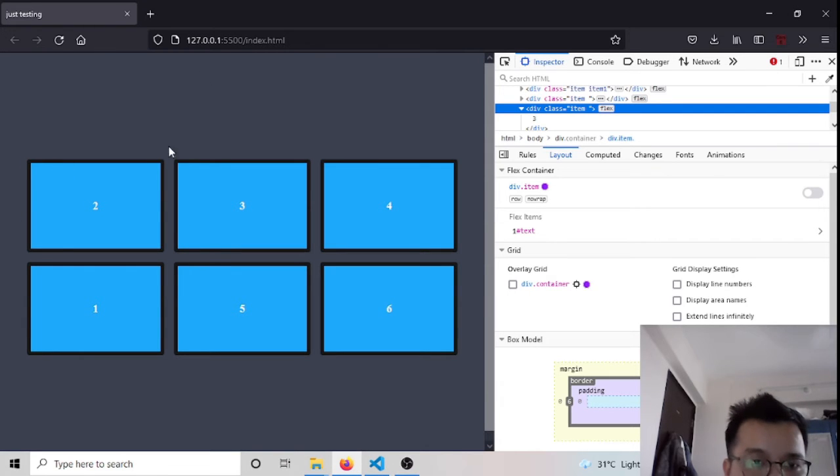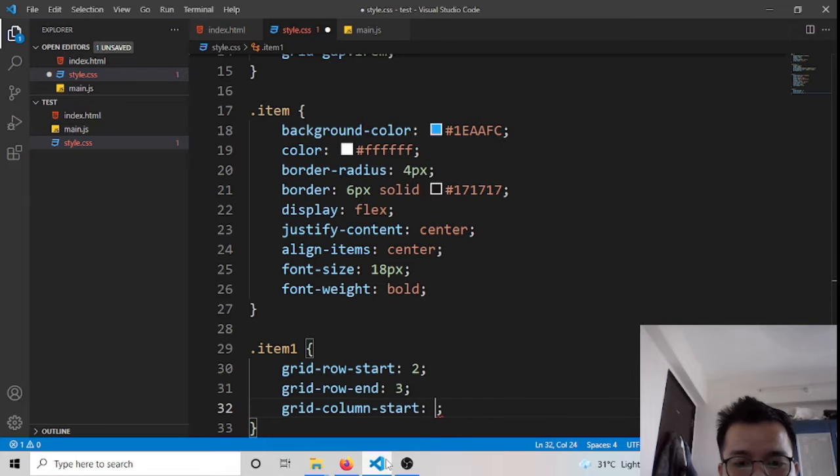Now coming to the logic part. In terms of columns, this is 1, 2, and this is 1, 2, 3, and 4. If I want this element to be here, what should the grid-column-start be? It should be 3, and the end should be 4.